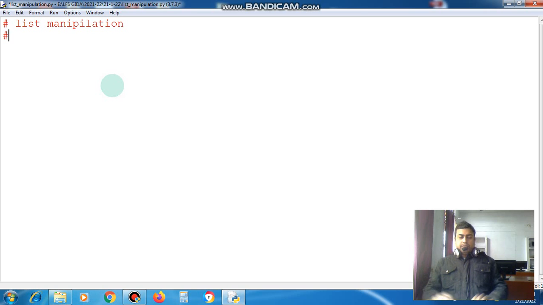In this we have to discuss one question: write a program that displays options for inserting and deleting elements in a list. If the user chooses a deletion option, display the submenu and ask whether an element is to be deleted by value or by using its position, or whether a list slice is to be deleted. Means we have to ask the user how they want to delete the number, by value or by position.